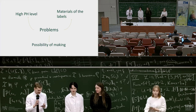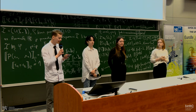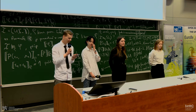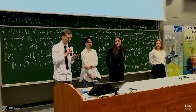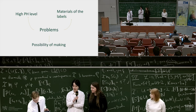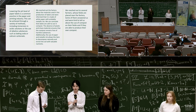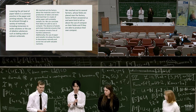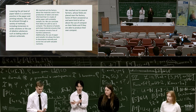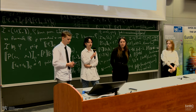We still had some questions on which we needed to do more research. We needed to find how we can reduce the high pH level of paper so it won't damage the soil, and we needed to know the material of labels for the same reason. We asked the factory some additional questions. The pH level at first is too high — it's about 12, but the neutral is 7, so we need to lower it. Fortunately, it's easy to do because we just need to add some acidic solutions or alkaline substances, which is already widely used in paper production.